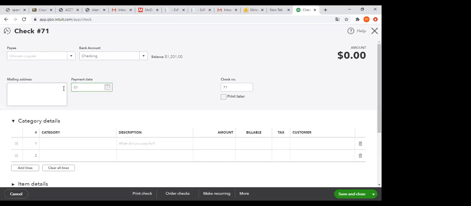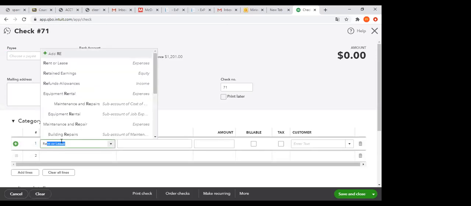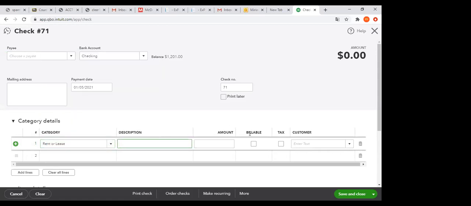So for us, you will do 01, 05, let's say, and make it 2021. I want it to be a year ahead from the sample. So 2021, category rent or lease, amount $17.50.